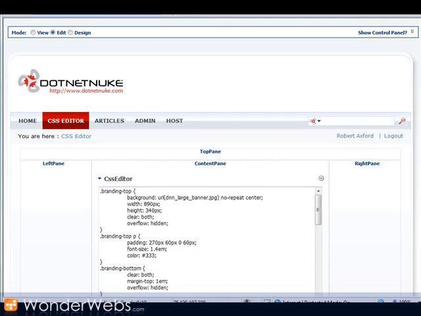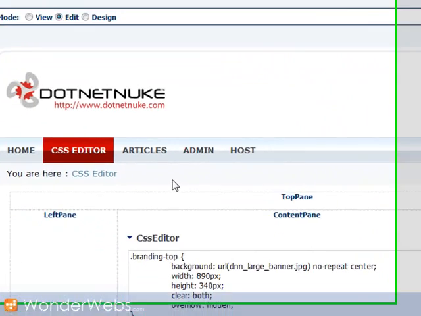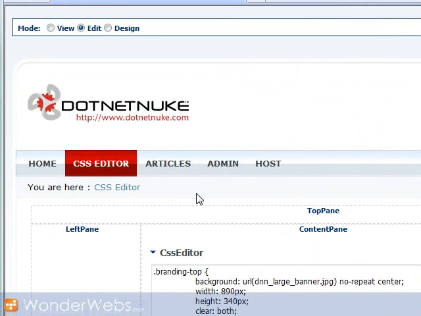This is going to be a very brief demonstration of how the SmartPOINT CSS Editor can, in combination with the Firefox web developer toolbar and the Firebug extension, help you change styles on your DotNetNuke website very quickly and easily. Very briefly, this is what the editor looks like.